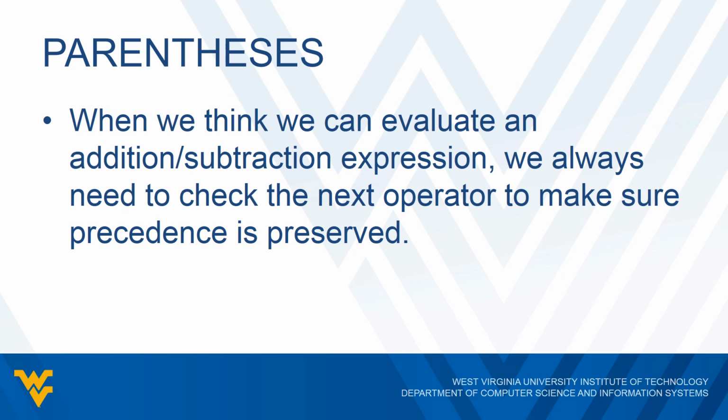when we think we can evaluate an addition or subtraction expression, we have to hold off just a little bit. We need to check the next operator to see if it's a multiplication or a division symbol or if it's something else, because we have to make sure that precedence is preserved. So whenever we get an addition or subtraction expression, we can't evaluate it just yet. We have to see what comes next.